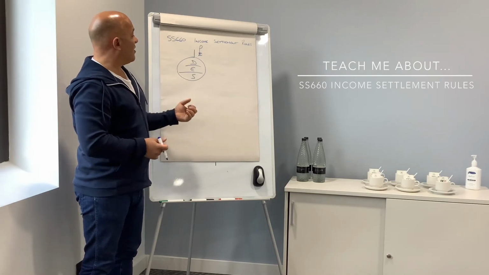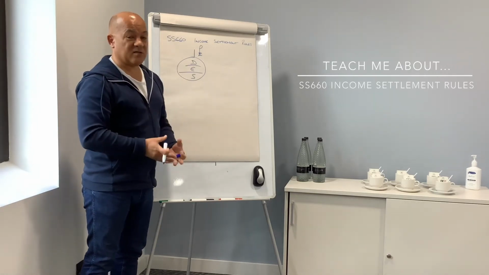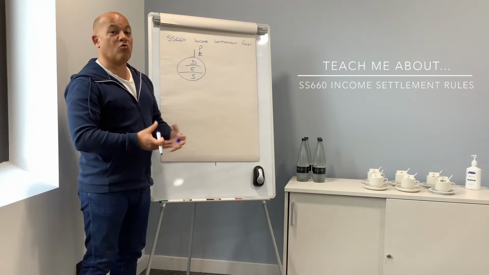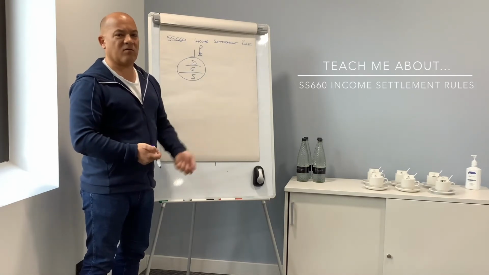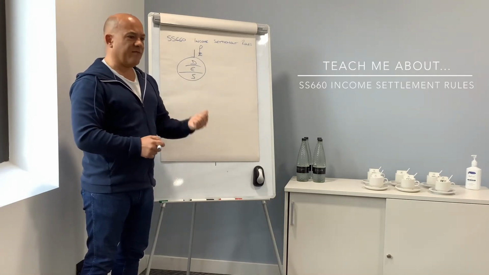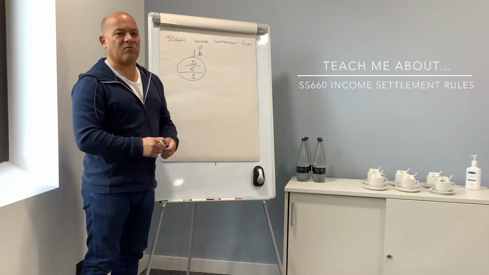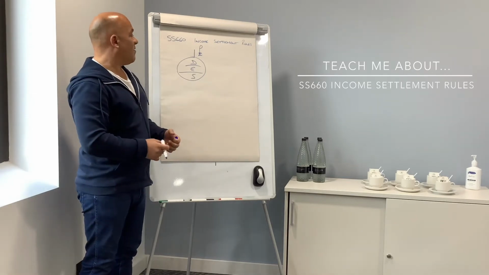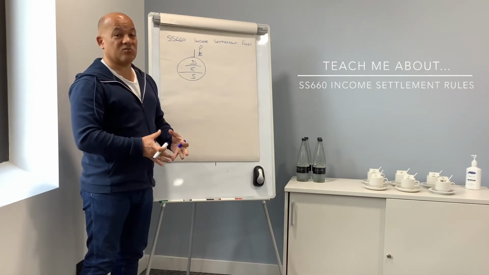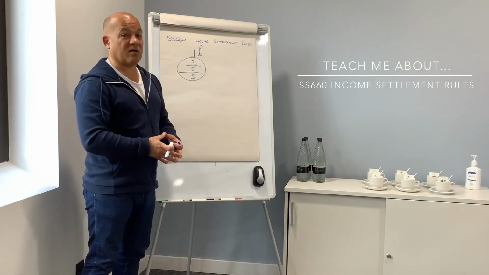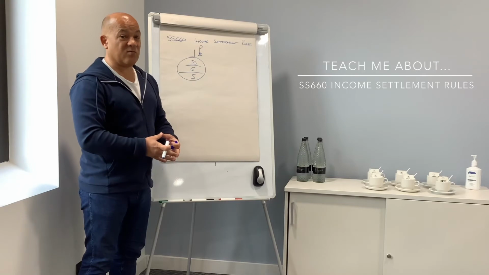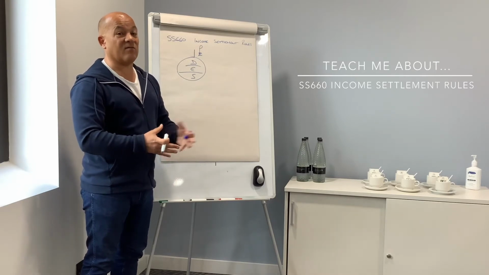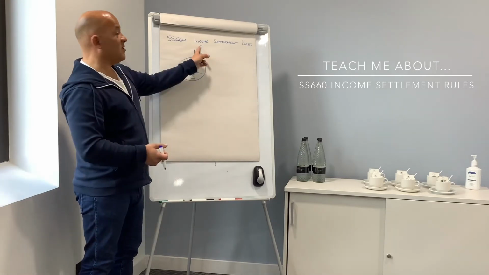If, however, you're thinking, well, I know there's ways to control my tax liability more, all my business friends and all the people that I know that own businesses are telling me my wife's on the payroll, I've got this amount going through for her, or my mum's doing this, or my dad's doing this. As long as they're doing something, the answer is yes, they can become part of the company. It's dangerous to add them in just for the sake of it without them having any involvement at all. And that's why these rules apply.